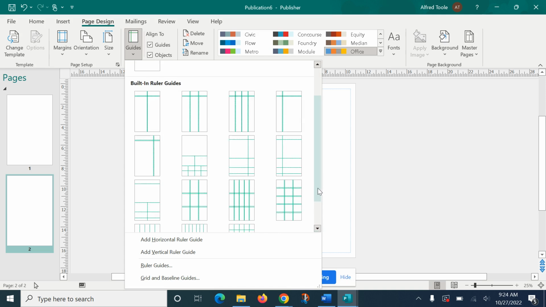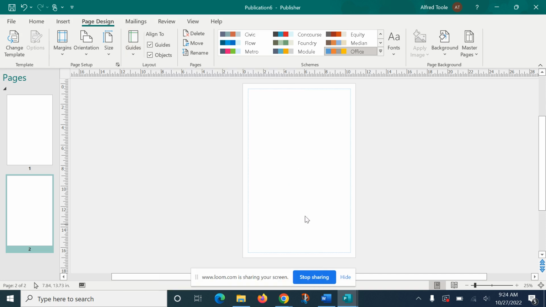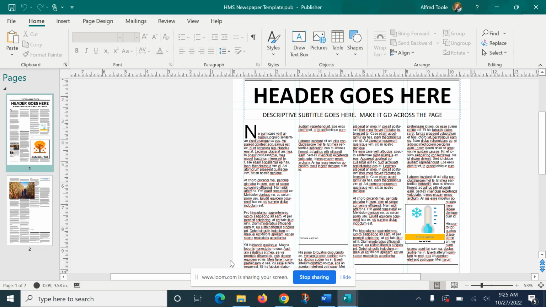All right, so the next thing is I want to come back here, and what I want to do is set this up. So let me show you what we're building. So I'm going to go here to this one. And so this top area here, for my header, I created a table. So this is 3 rows and 1 column.